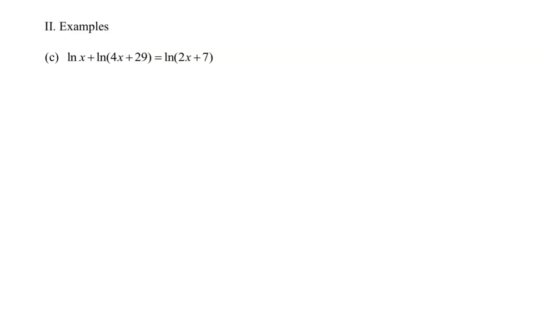Okay, here on example C, I noticed that I have logarithms on both sides of the equation. And so what my goal is here is to get a single logarithm on both sides. Notice that I don't have that yet over here on the left-hand side. I have 2 separate logarithms.